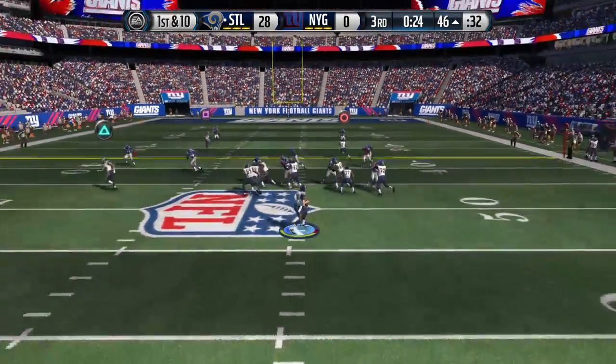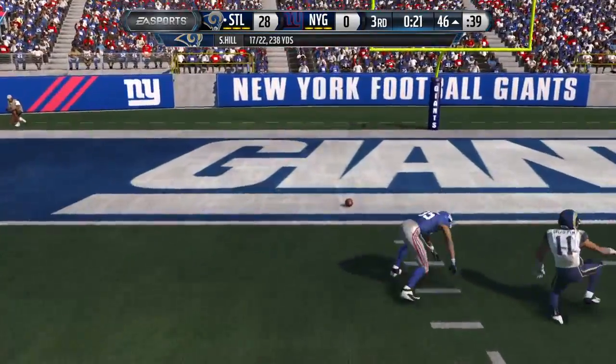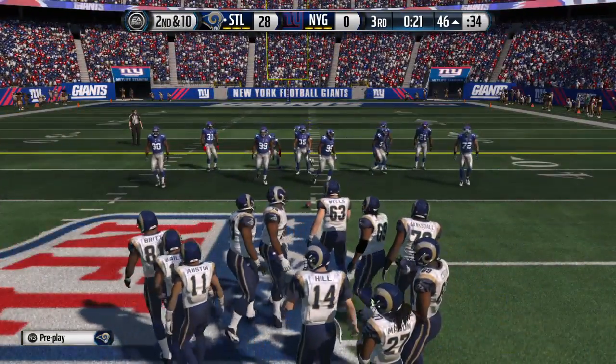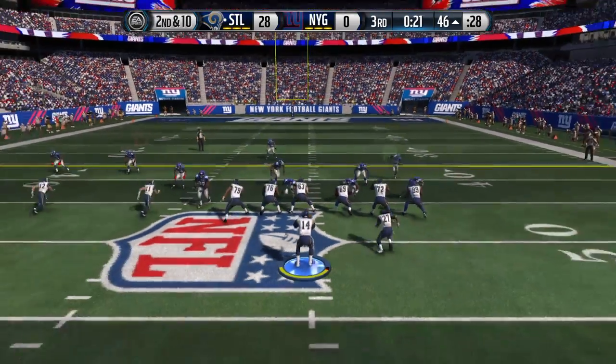First and ten. Play action — watch to go deep, and they can't connect. Just not a good decision by the quarterback. Maybe on the sidelines they keep calling the wrong plays, but he's attacking the strength of this cover two defense. Don't do that — throw where they're not. That's deep down the middle.